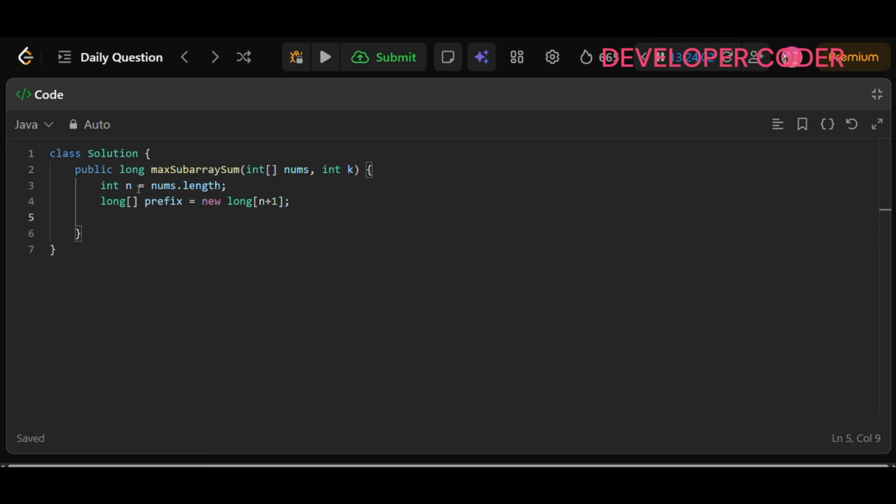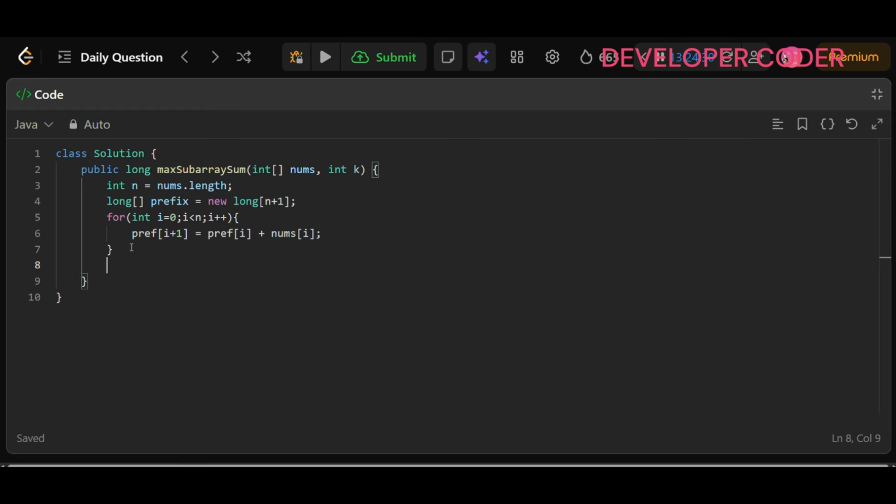After that you have to fill out all the values: int i is equal to 0, i is less than n, i plus plus, and write prefix of i plus 1 is equal to prefix at i plus nums of i. This is how we are calculating the prefix, this you already know.